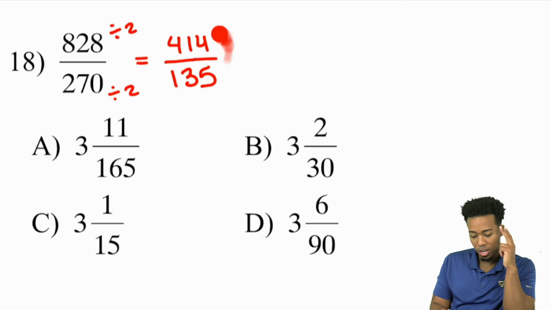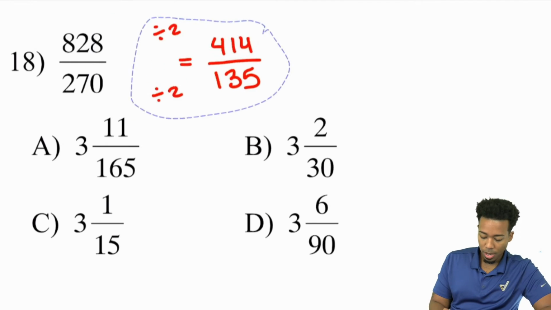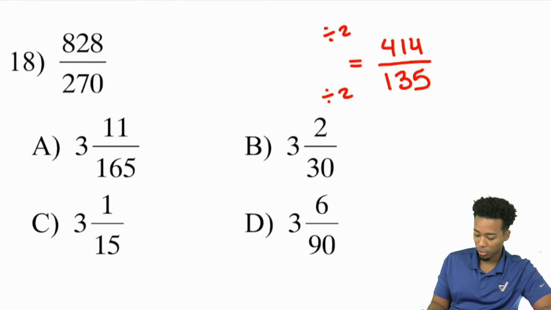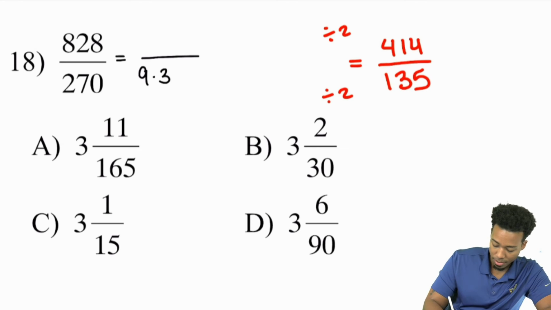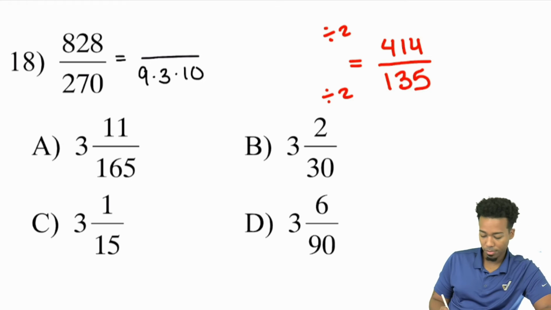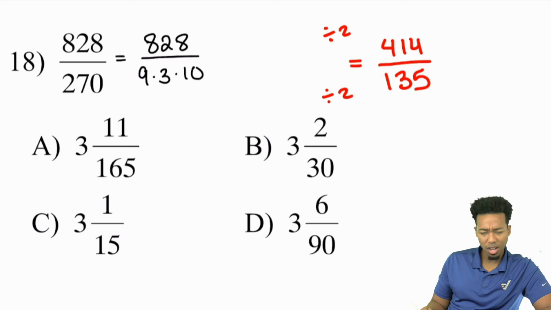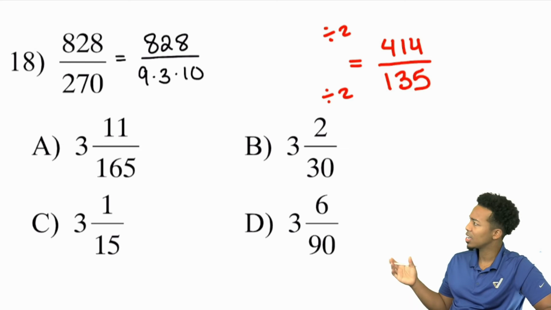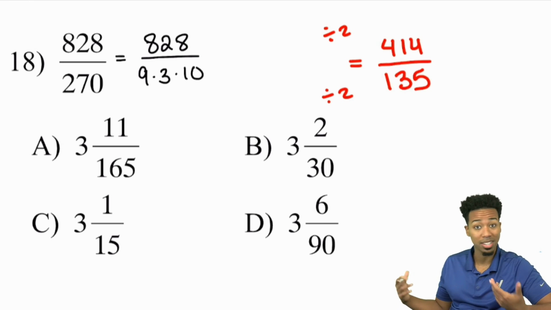So let's say you are here and you're stuck, and you don't know how to keep going, which we know how to keep going. I'm going to show you in a second. But let's pretend that we didn't. Another good strategy to simplify fractions is to list those factors out like this. I know that 270 is, again, 9 times 3 is 27, and then you multiply by 10. And so 828, what you're going to ask yourself is, well, is 828 divisible by 3, or divisible by 10, or divisible by 9? Is it divisible?